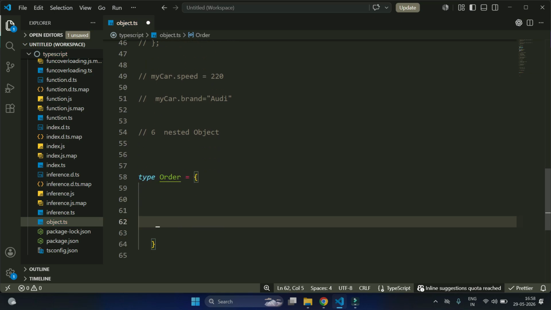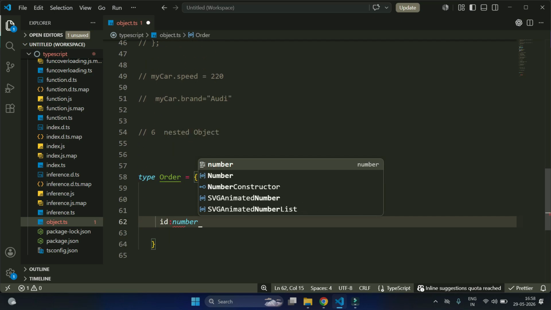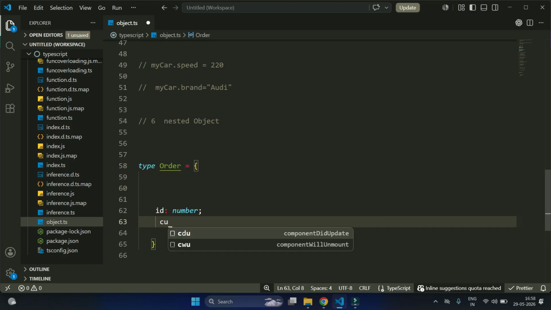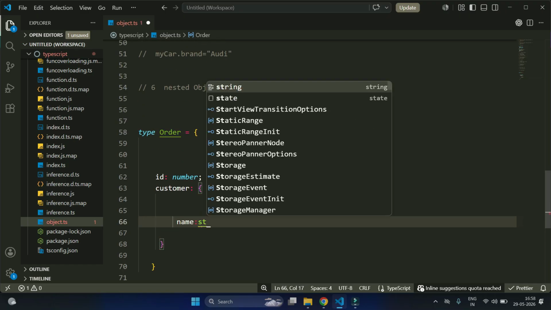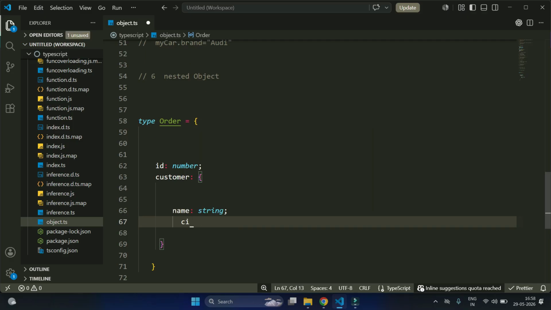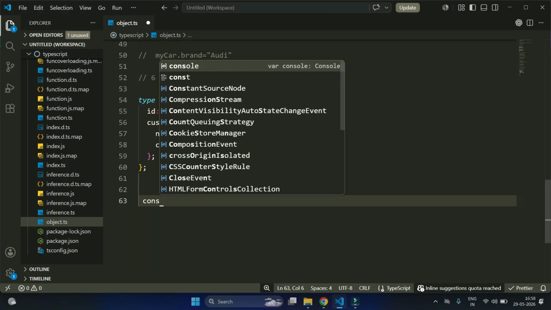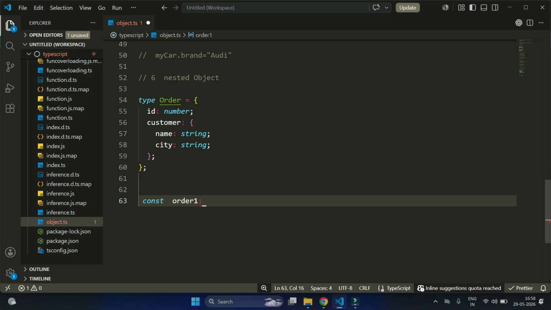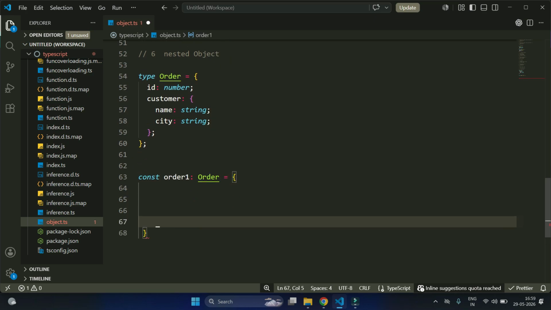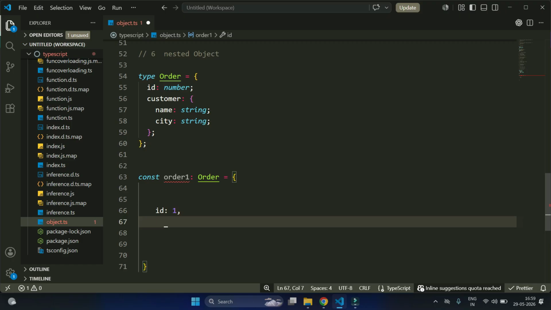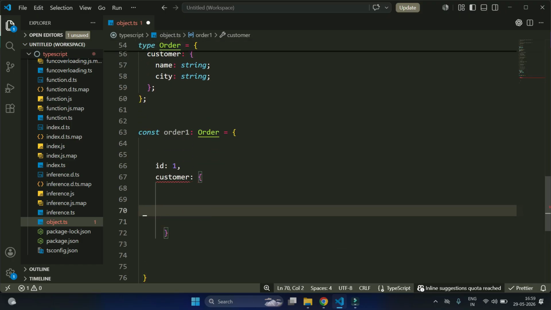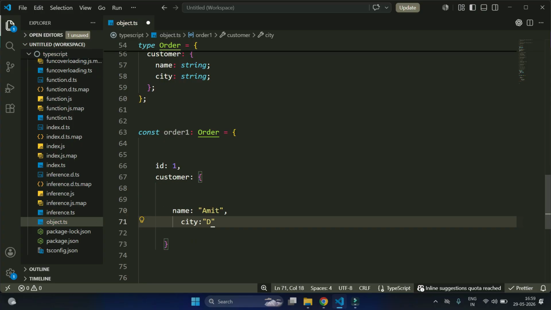Type Order is equal to, inside it id, that is a number, and then customer, inside it name, that is a string, then city, it is a string. Then const order1, order type, you use this type here, then id equal to 1, then customer, inside it name: Amit, next city: Delhi, got it.